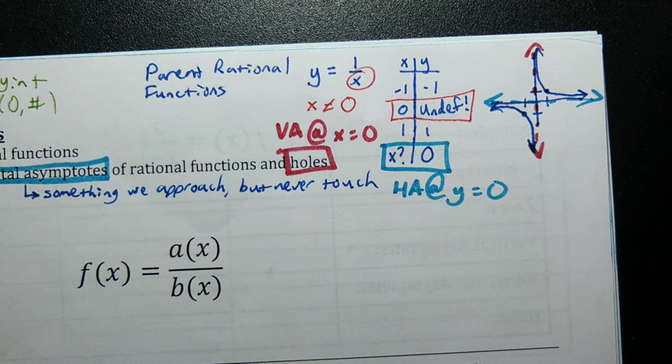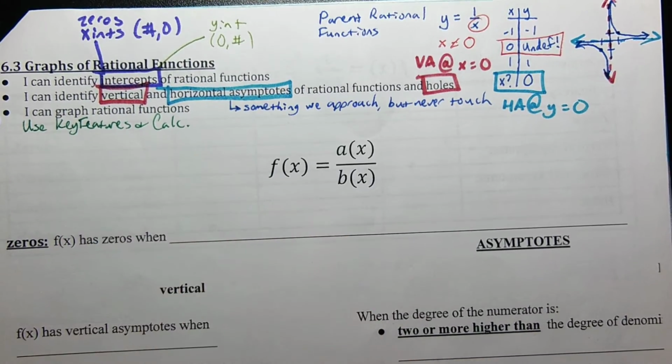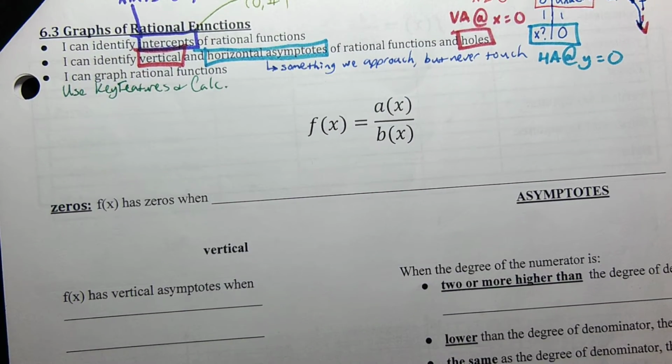And if you're like, easy, I don't think so, you would be correct. These are very, very complicated graphs to look at because of all the asymptote stuff going on. So folks, we are just going to take it from square one with going through some of our definitions and how we are going to find these. So I actually want to skip the zeros for right now, and we're going to talk about vertical asymptotes.